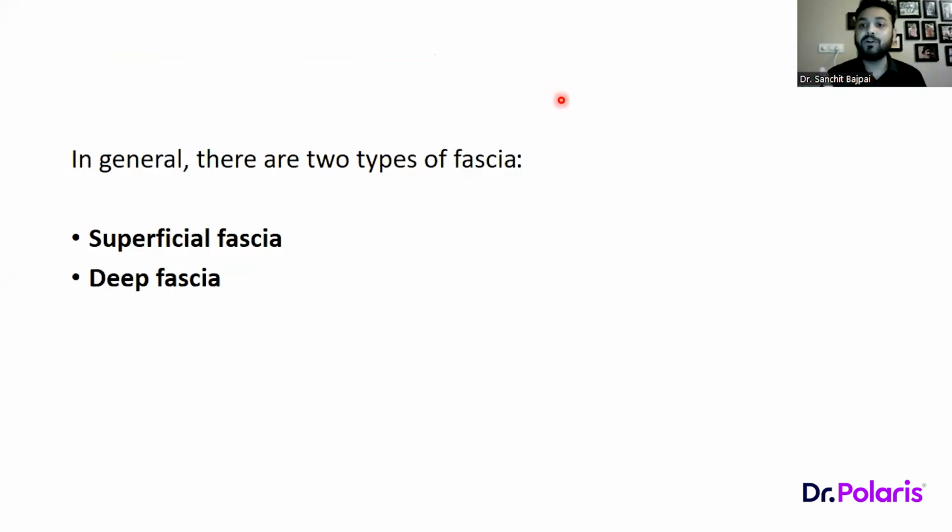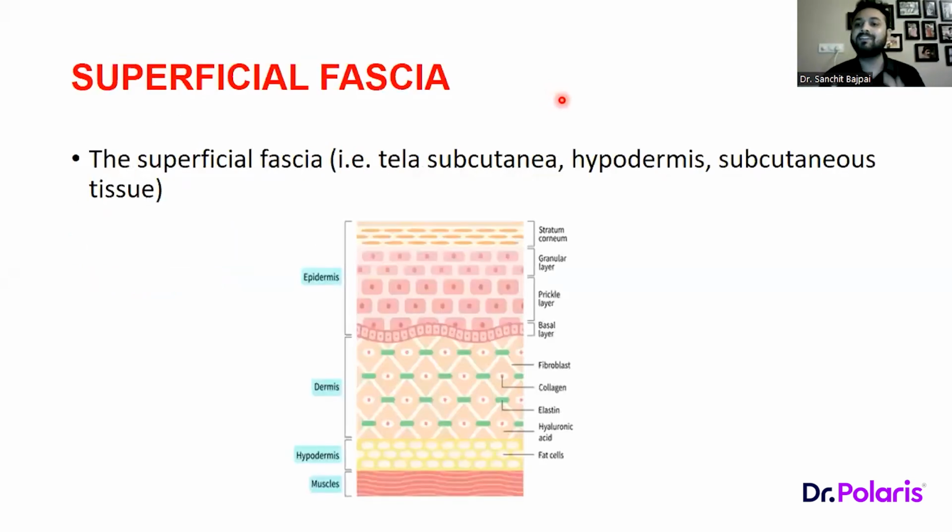Okay, so I am going to take superficial fascia separately. Then I'm going to go into deep fascia. Then we'll see clinical scenarios as to what things can go wrong when these fascias are not working fine. Okay, fine. So first, let's dig into what exactly is superficial fascia. Now, don't get confused. People will confuse you with different terms. I have covered a little bit of this in the previous segment also, but I'm going to repeat it. Superficial fascia, also called tela subcutanea.